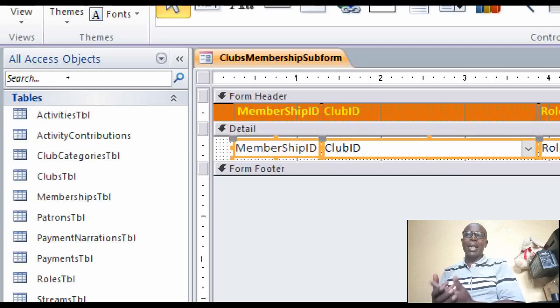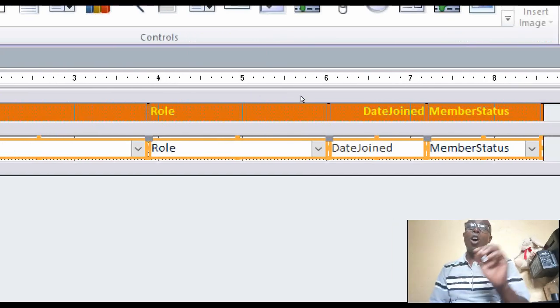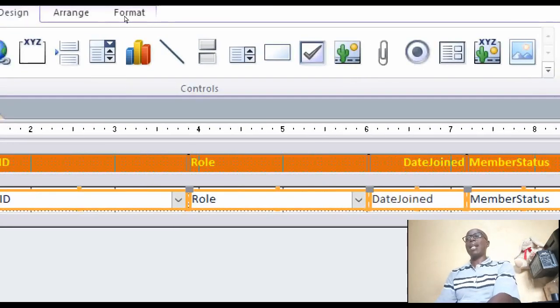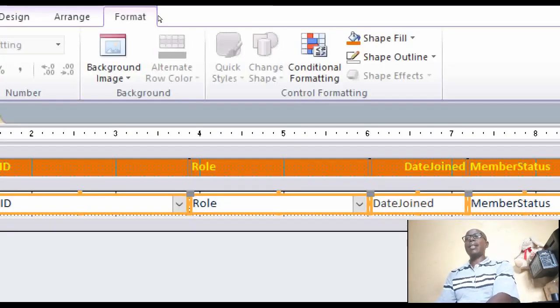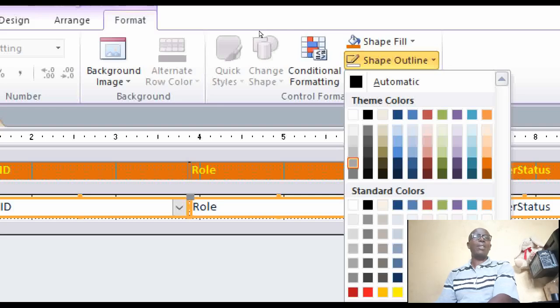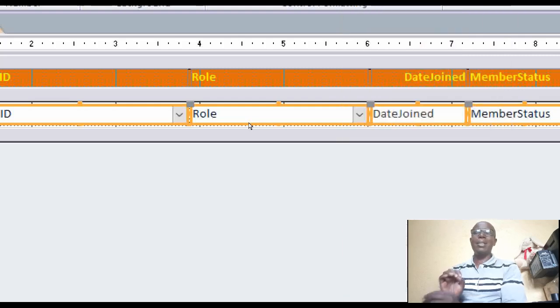And then when I click, you realize all the text boxes in that row are selected. For what? We can apply a similar format to them, and one of them is removing the outline color. So on the format menu up there, I have already selected shape outline, and I'm choosing transparent for the outline.